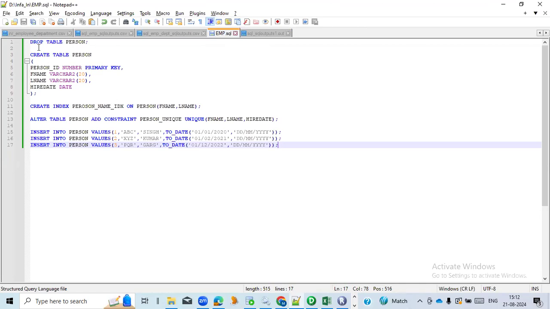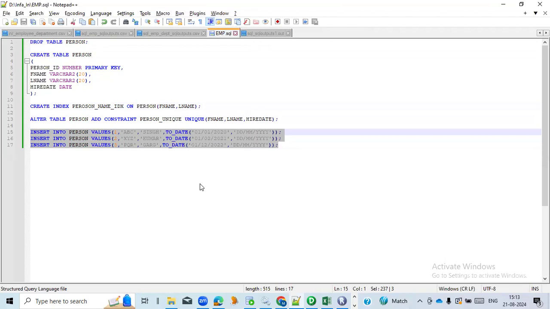We have drop table person. The table is already created, so initially it will drop and recreate that table. We'll create one index on the person table with first name and last name columns. We'll alter that table to add a unique constraint on first name, last name, and hire date. And then we will insert a few values into the table.